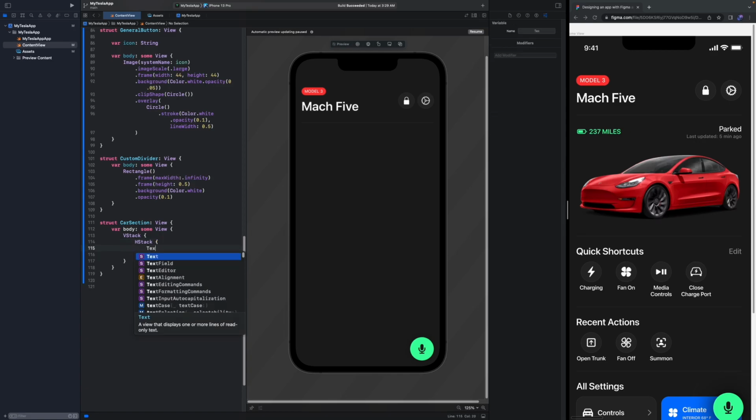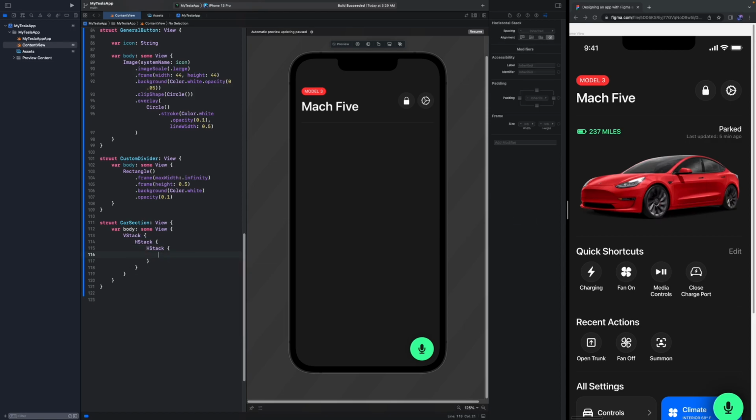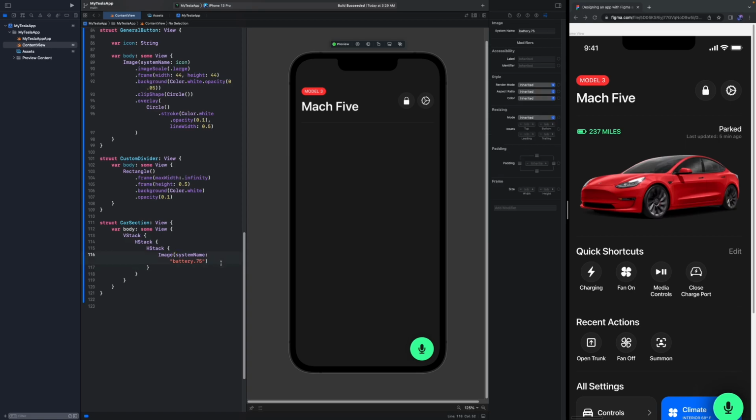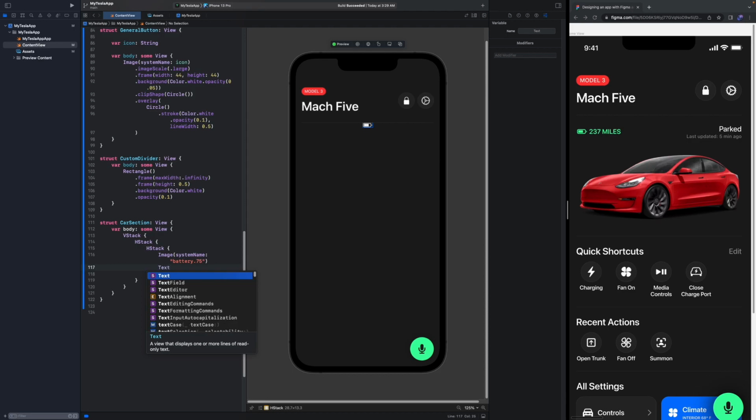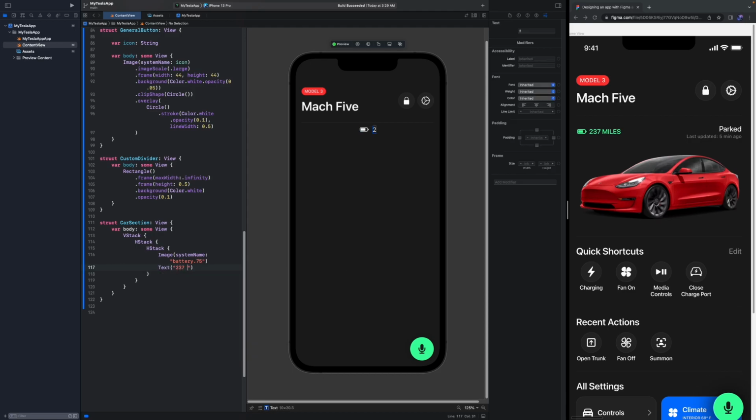It's gonna be as simple as adding Text, adding another HStack, adding an Image for our little battery icon that we have here, and this is called battery.75. You can hit resume. And it should pop up like right here, hopefully. No? Oh, it's kind of getting annoyed. There it is.